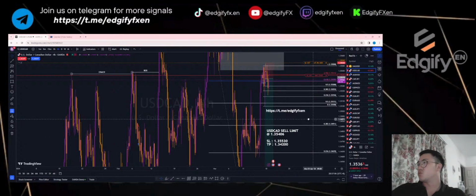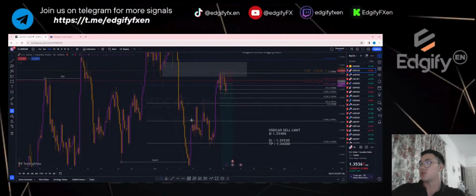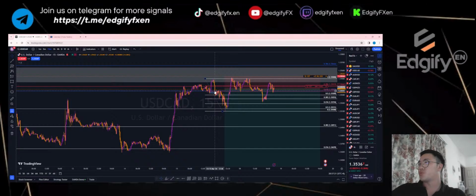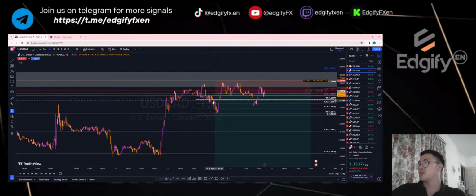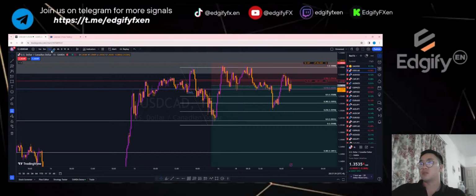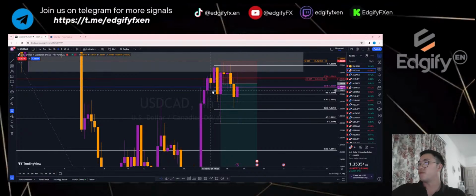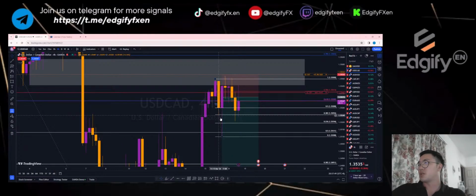I'm going to hop back on USD CAD. Basically, I gave this sell limit last Friday. The reason I canceled the order is what I see on the 15-minute: price actually breaking these highs here. If this were a strong momentum move towards the downside, it would have collected our order and continued to dump. On my hour four, I actually have this low being taken out, right? This low here has been taken out.